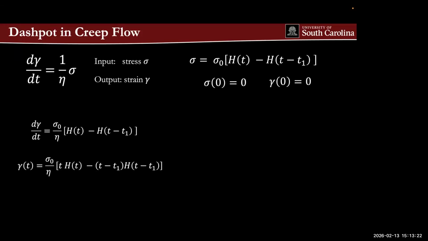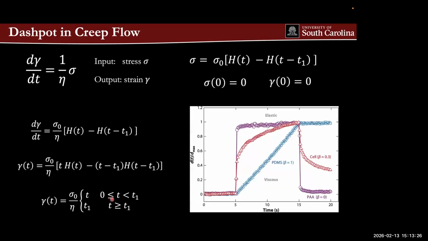And now students can look at it from a different perspective and be able to say, okay, this is for the dashpot, this is the viscous. So between the time where I impose the load until I take it off, between 0 and T1, it's just a straight line, t. And then after that it's a constant. So it helps students to not only solve the ODE and apply the Laplace transform, but also have a visual representation of what this impulse function or piecewise continuous function means physically.